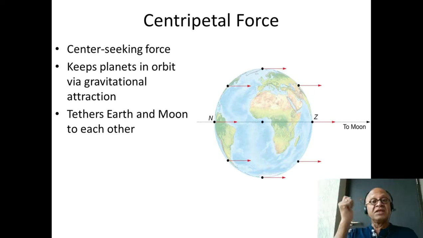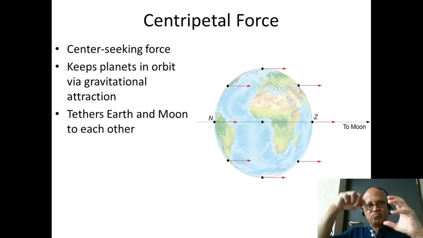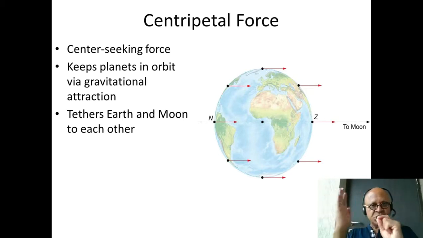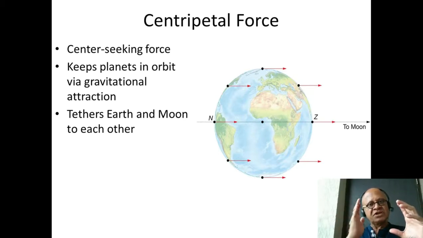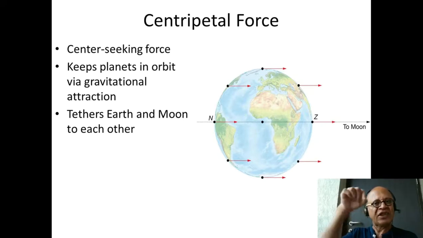And remember the ball and the string story? So the same thing here. It's the same radius of the circle. Okay? Because Earth is solid. It's just going boom, boom, boom around the barycenter, which is actually within the Earth. The center of mass of the Moon-Earth system is within the Earth, right? Because Earth is very heavy and Moon is lighter, and the center is away from the Earth center, but it's within Earth. Okay, so the centripetal force is acting on each point on Earth because of this circle.